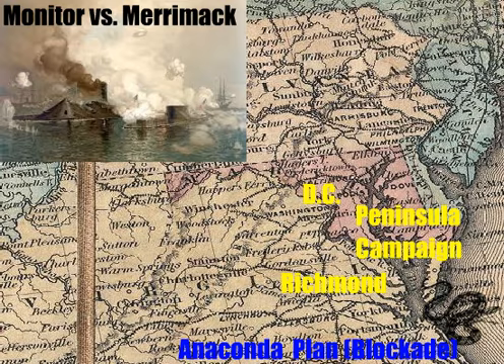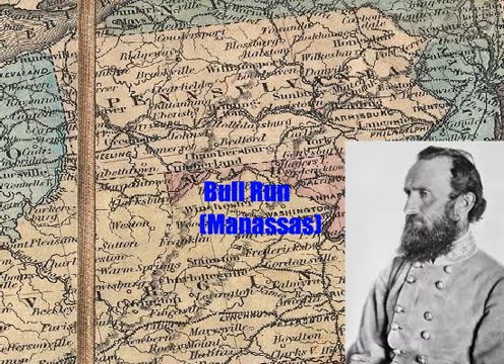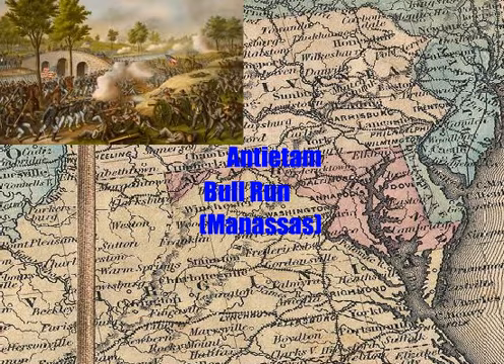Let's talk about some important battles to know. There was Bull Run in 1861 — that's the first big battle where Stonewall Jackson received his nickname. The Union lost when they couldn't retreat on a road congested with picnic wagons driven by war spectators. Antietam was the bloodiest single day in American history with over 23,000 casualties. Lee couldn't move northward through Maryland. No one won, but the Union claimed victory and issued the Emancipation Proclamation.